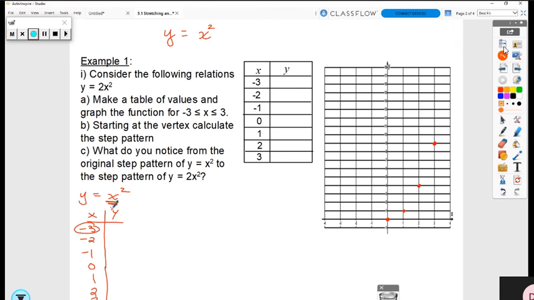This year we really graphed this thing a whole lot already. So it should be 9, 4, 1, 0, 1, 4, 9. And that's where these coordinates that I'm plotting here are coming from. So (-1, 1), (-2, 4), (-3, 9). We can even go ahead and say 4 is 16, yeah? And that would mean, on the other side, 4 goes up to 16.